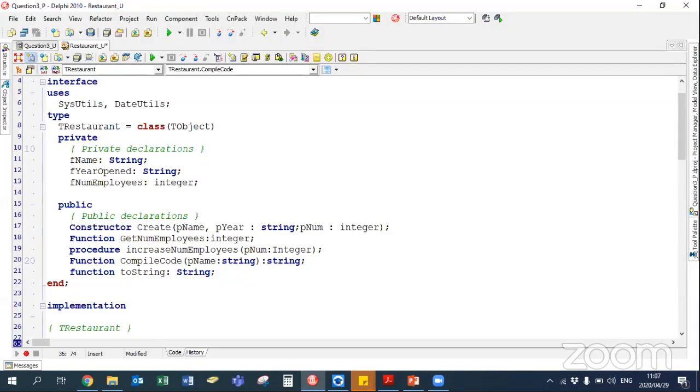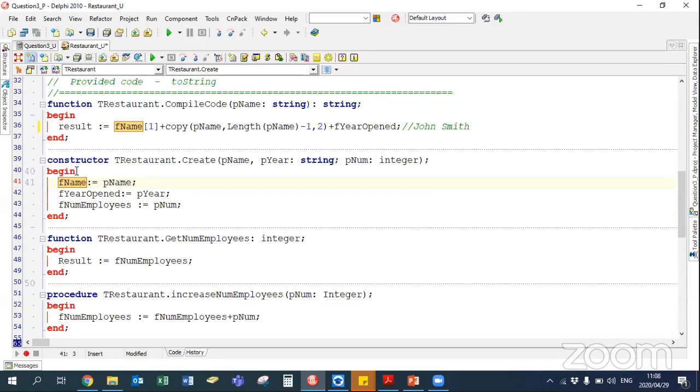So I'm going to jump back to my class here, T Restaurant. And here you can see the name is string. The year opened is also a string, and that's important to note, because when I want to receive the year, I want to declare that parameter also as a string. And then the number of employees is an integer number. So for that, I will create a parameter of integer data type. Once you've done this, very important, remember to put your semicolon there, else Control-Shift-C won't work, and that then creates the skeleton code for you.